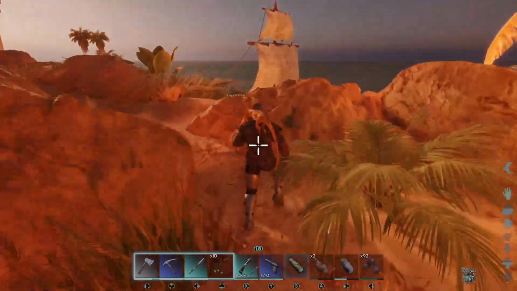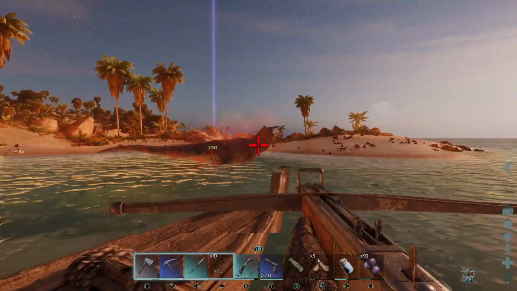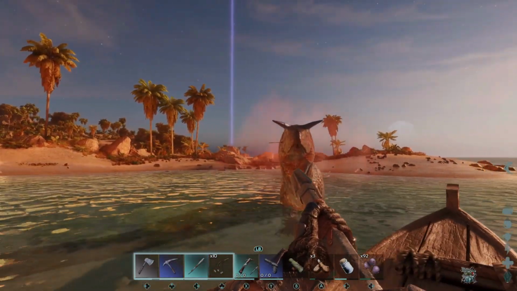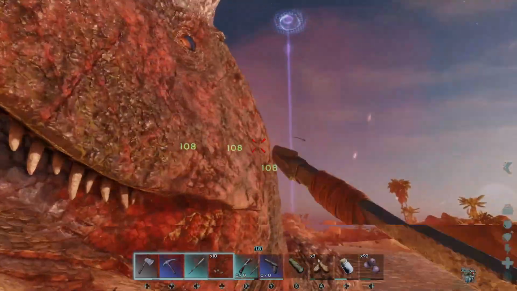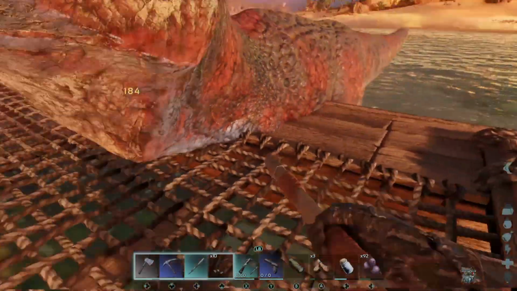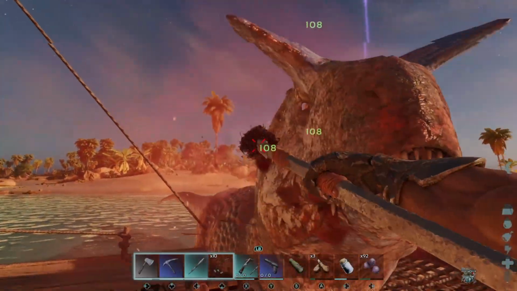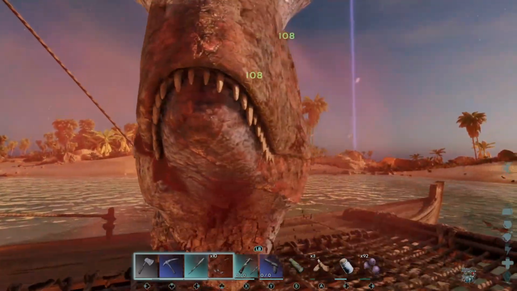We're gonna cheese this. We got the catamaran. That's it. That's literally all my arrows. Alright, so now we just gotta stab and hope this works. And hopefully it doesn't take a bite out of us. Oh, shoot. No, no, no, no. Alright, I think we got it, guys. That's gonna take about 200 stabs, but we should be able to pull this off.